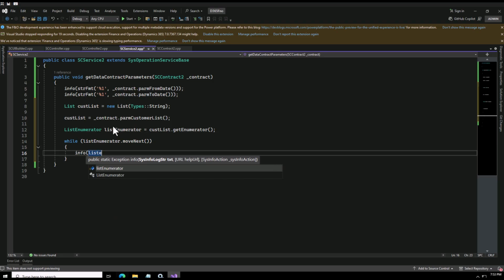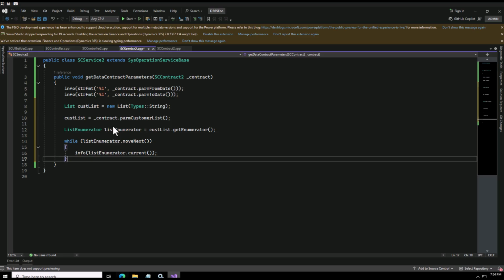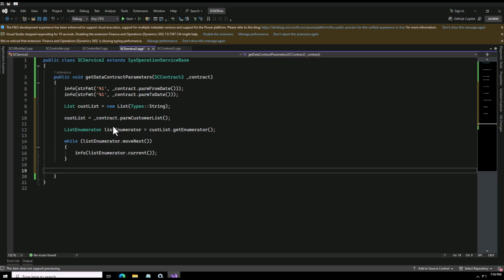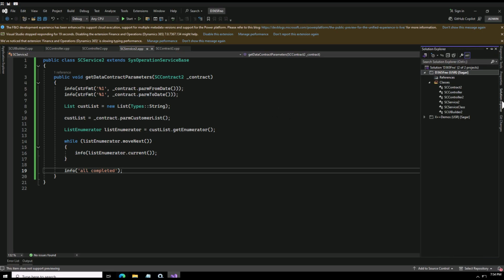It's list enumerator dot I can say get me the current item. So I will close this, and let me do an info here, all completed, something like this. Completed. So let me trigger a build now.